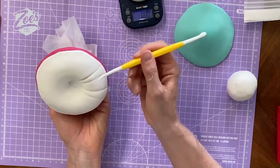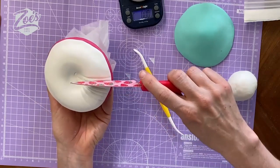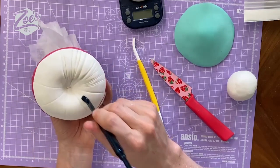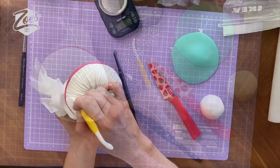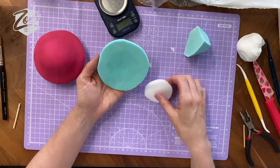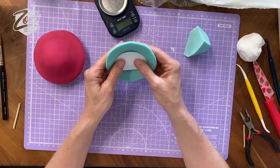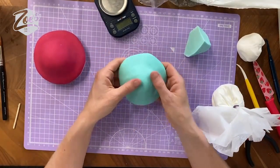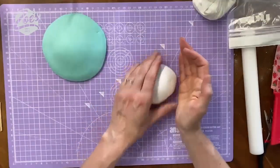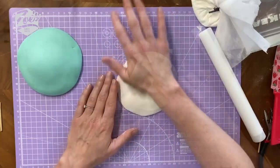I'm using some water to stick the white and pink together — you might want to use edible glue. I'm pressing in with my dresden tool to make lines going from the outside edge toward the middle. I've got a pouch of corn flour underneath to stop my fingers making marks in the back of the soft cap. You could also use the golf hair marking tool — have a play around with different tools to see which leaves the marks you prefer. I'm repeating the same process for the second mushroom cap, using a small piece of polystyrene, and making this one wider and flatter than the first for variety.